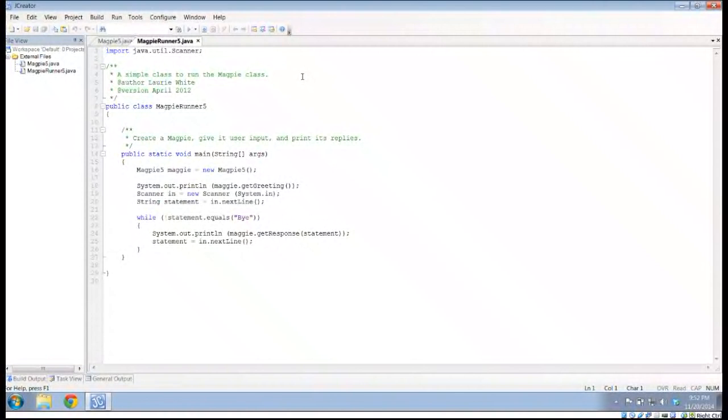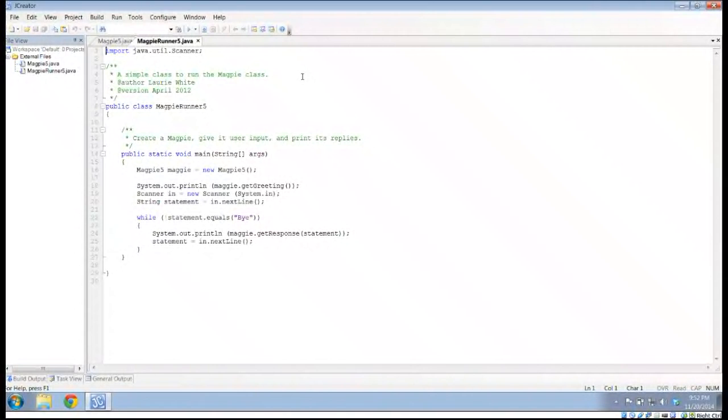In our last Magpie video, we're going to talk about something called refactoring. The idea is that once we have code in our program, it turns out that the first time we wrote the code, it may not have been the most efficient way to write it, and later on we can come up with a more efficient way to write the code.